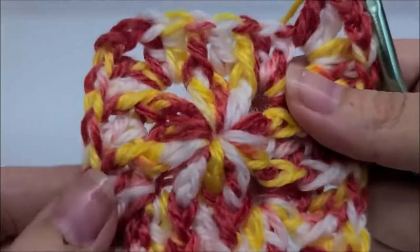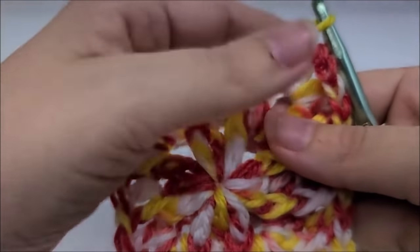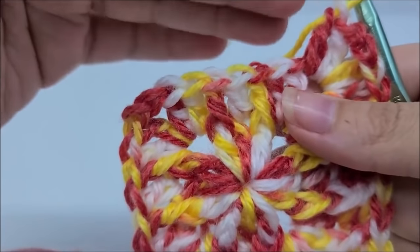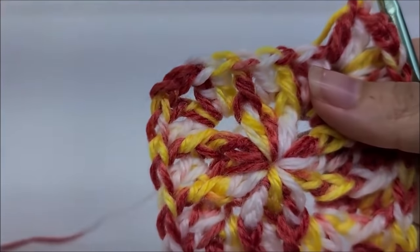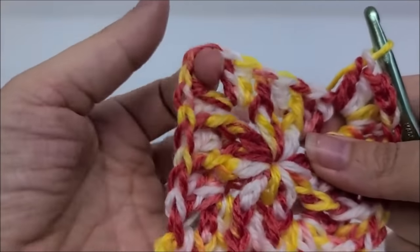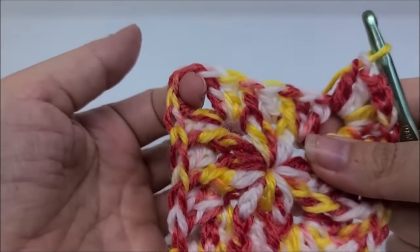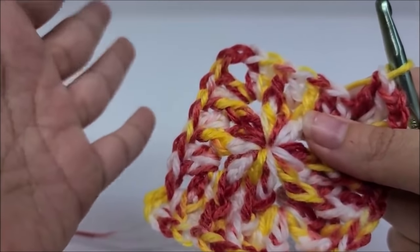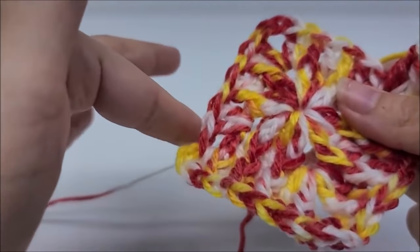I know this yarn's a little busy, but you definitely wouldn't be able to see that white yarn on my white background. So just kind of repeat the front post double crochet, regular double crochet, front post double crochet, regular double crochet until you get to this corner. And when you get here, you do your two doubles, chain two, two doubles, and then you start again with the front post double crochet, regular double crochet repeat, and I'll meet you back here at the end of the round.